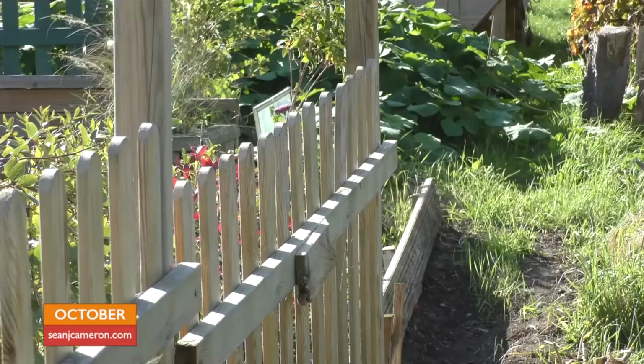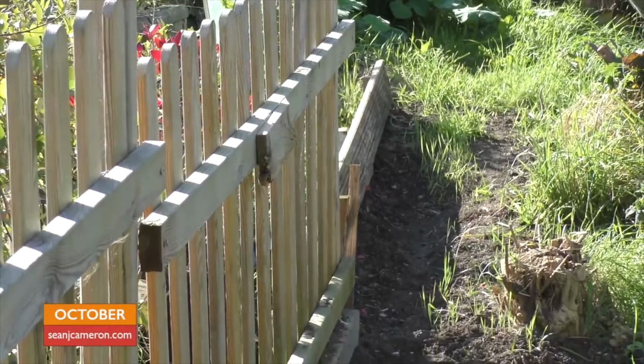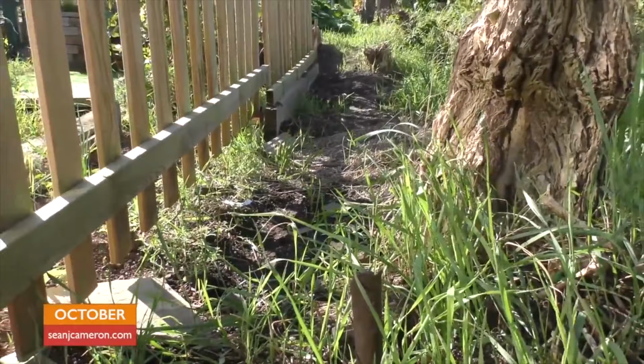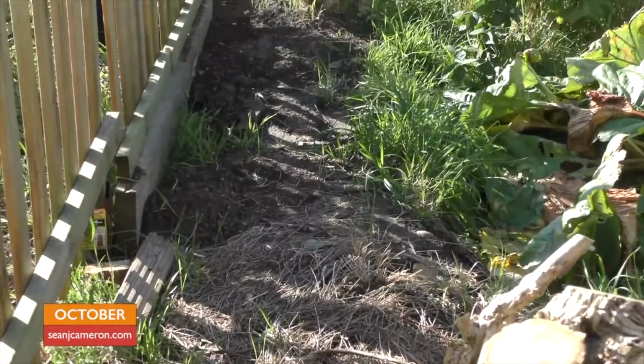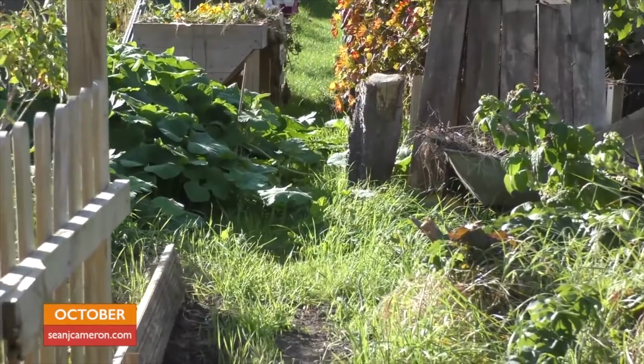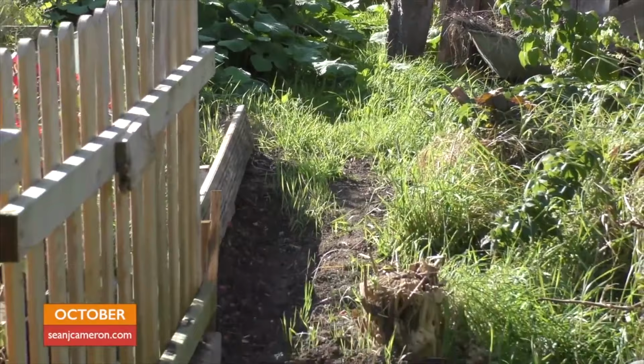I've been busy recently, spending time doing the path between me and my neighbour. The committee wanted them to be a bit more aligned, so that's what I've done. And it doesn't look much, but it's a job that's taken quite a few days to do. So the grass is starting to come back now. I've got up to the end of my flower bed, and when I get some more floorboards, I'm going to go up to the end of my plot, because after 10 years, we've discovered that my plot was 2 foot too big.